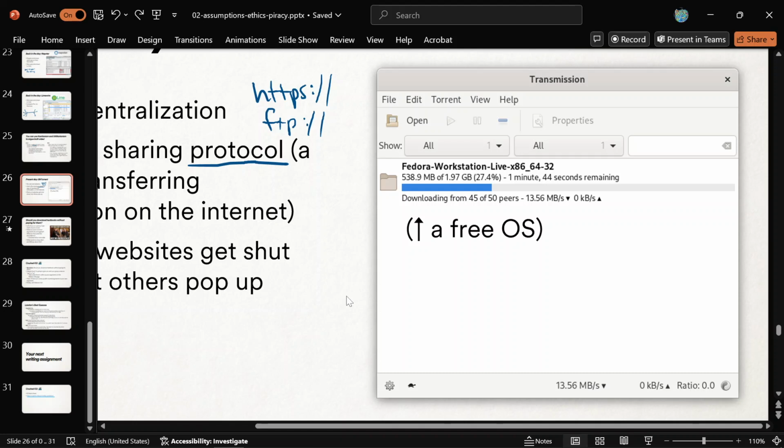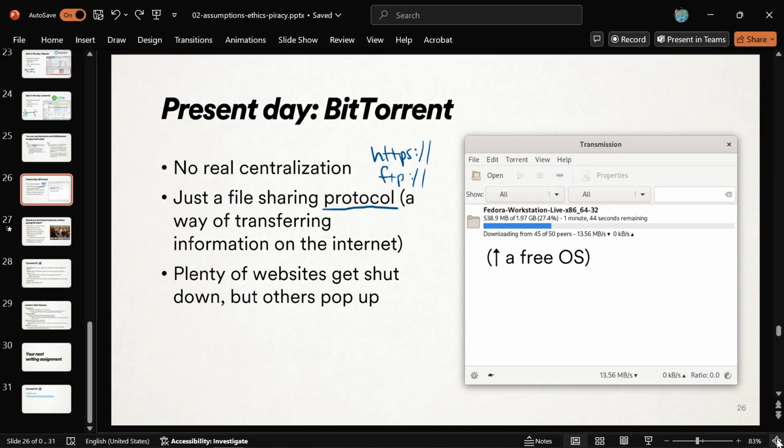This is completely free to download. And you gain speeds by connecting to a bunch of people at once. It's better to use BitTorrent for these things. So BitTorrent has plenty of legal uses as well. Okay, so that's why it's around. It's not completely bad, and it's definitely hard to get rid of because you're just connecting to a computer. Somebody can make another computer that you can connect to once the first one gets sued and shut down. All right. Any questions about that?